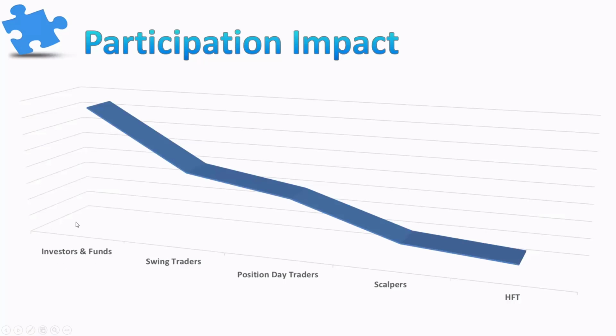So if you think about it, major institutional positioning, these guys here, as investors and funds, are the least frequent traders, but they have the highest impact on the market when they are trading. On the other hand, the highest discount at the CME on the S&P 500 futures is for traders that trade 135,000 contracts or more per day. Yet those high frequency traders have the lowest impact on price if we exclude the hiccups caused by the occasional flash crash. So why is that?